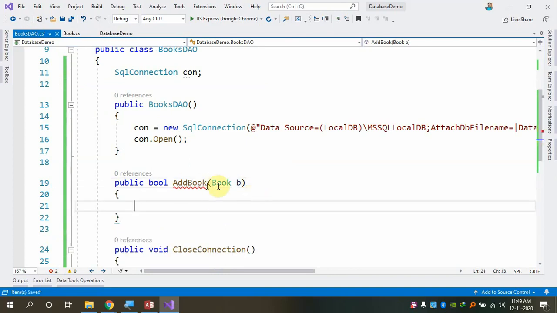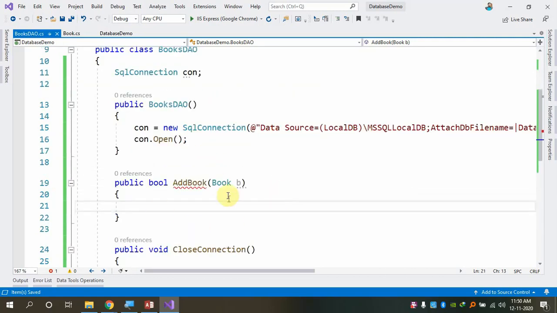That's enough. Please note this object of Book that I created here will hold all the values including ID, book author, book name, year, everything will be there in this particular object. So I need not pass int year, string book name, string author name, all those things are not required. Just pass this, it's enough.